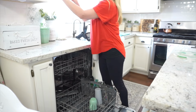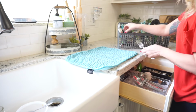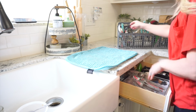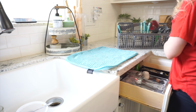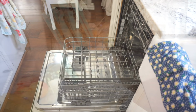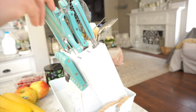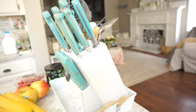I will also be decorating my hutch that sits right off of the kitchen table. I'm going to decorate that for Valentine's Day as well. But right now I am just getting in here and putting all of the dishes away that were in the dishwasher. And then I'm going to load it back up. And then I'm going to show you how I have been cleaning out my sink lately. And it comes out looking beautiful and sparkling clean.